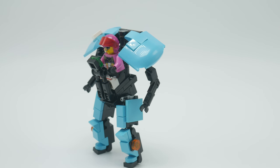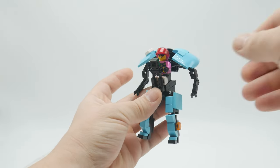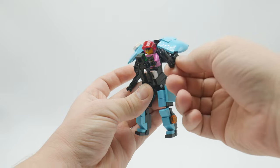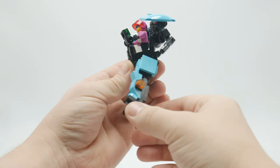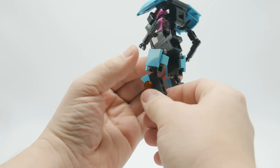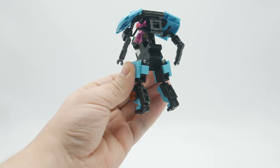Those arms are not able to bend, unfortunately, but when I tried out this little pistol technique using the gun piece there, it was just too good not to use, and again, this was about having fun, not building a fully poseable action figure. That being said, the mech is not completely without articulation. The arms are able to bend forward and back. These pauldrons can have some flex in them to get out of the way when you want to bring the arm all the way up. Down on the legs, they use T-bars to move back and forth and clip joints for in and out, and just a very simple claw — that claw exo-force piece — that gives the knee its bend and also lets the lower leg rotate. So certainly not a brick.